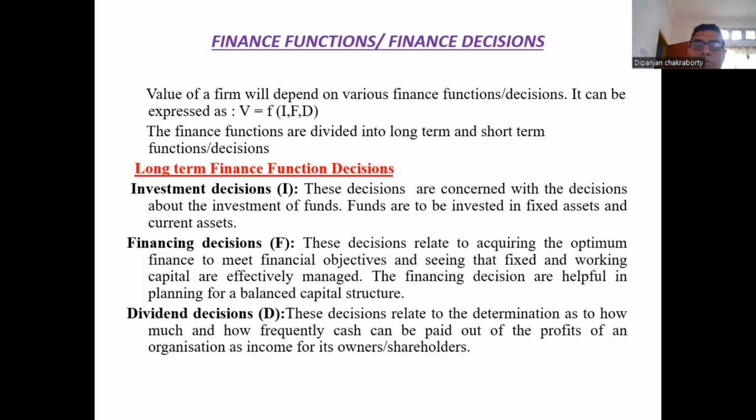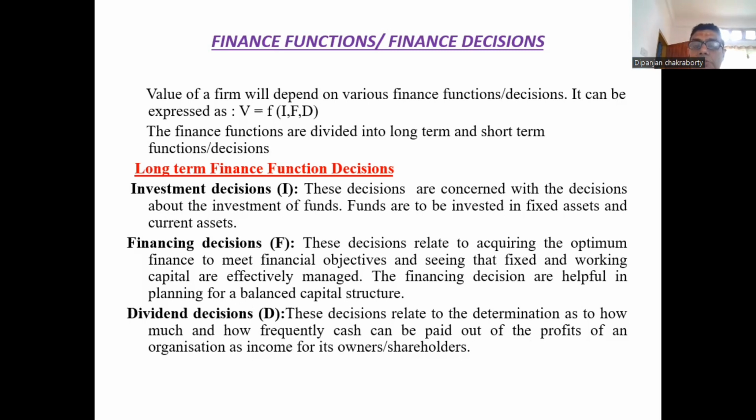Long-term finance functions are in the form of investment decision, financing decision, and dividend decision. Investment decisions are concerned with the investment of funds. Funds are to be invested in fixed assets and current assets. The finance manager has to be very proactive in dealing with the investment of funds. How much funds to be invested in fixed assets? How much funds should be invested in current assets? The finance manager must be very careful.